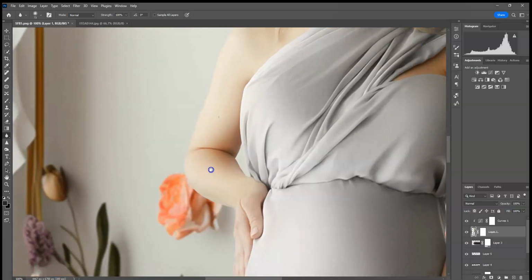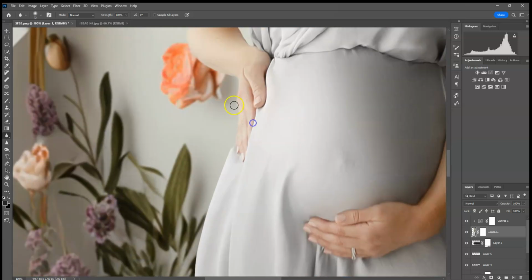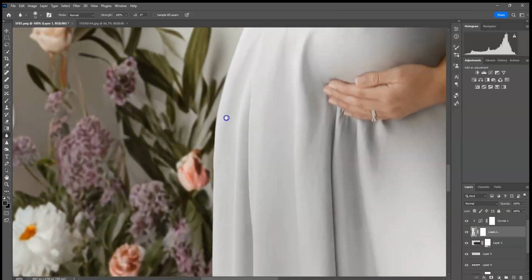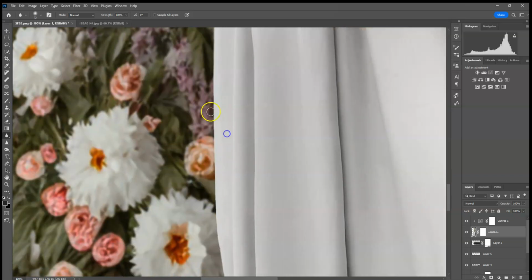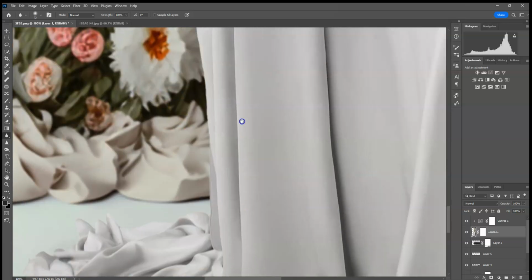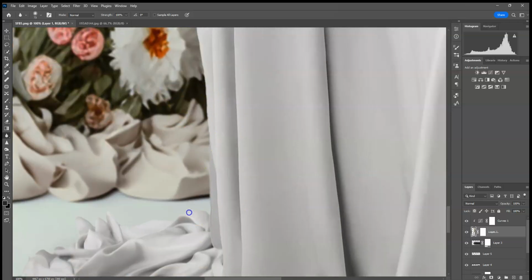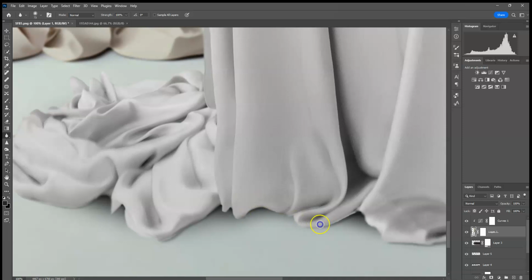I'm just going to go around the very, very edge of her body just to help blend her into the backdrop. And I'm just pressing the space key on my keyboard before I drag to move around. Especially the bottom of the dress, it helps to blur that and blend it.